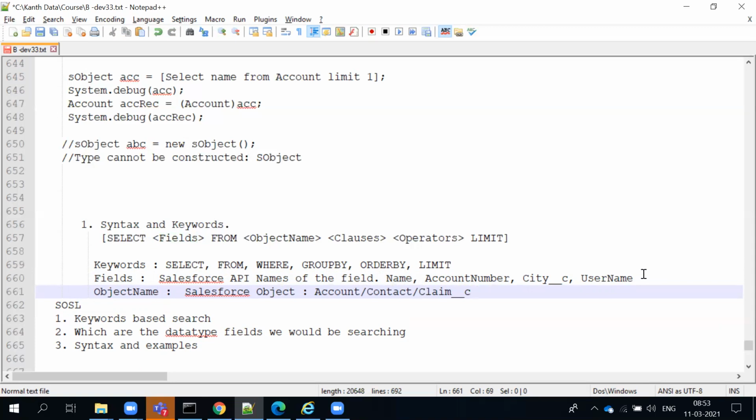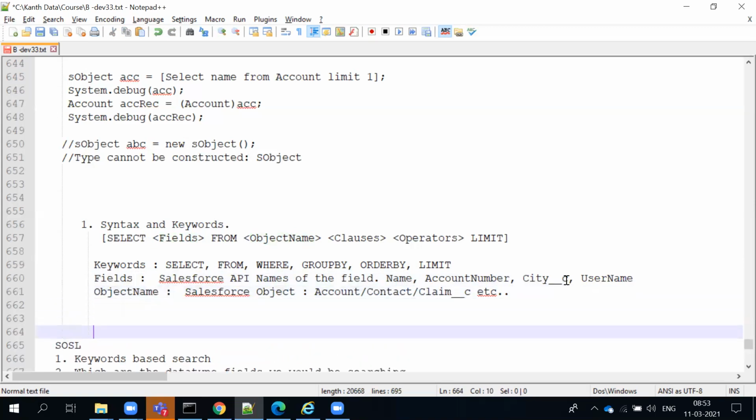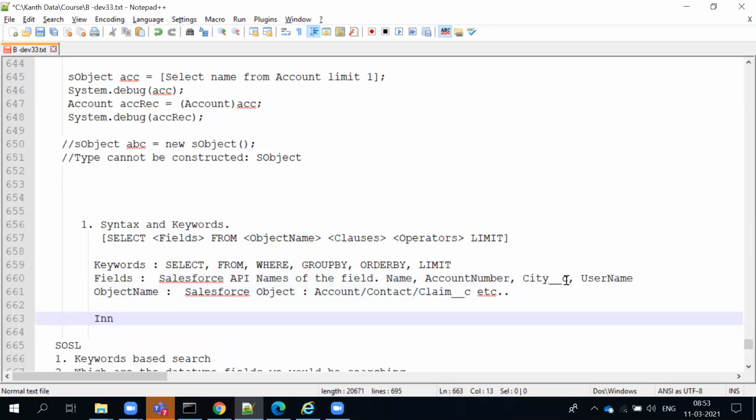So we call this an object name. So we see keywords here, we see the fields here, we see object names here. Sometimes, of course, we can have inner queries, or you can call them subqueries.